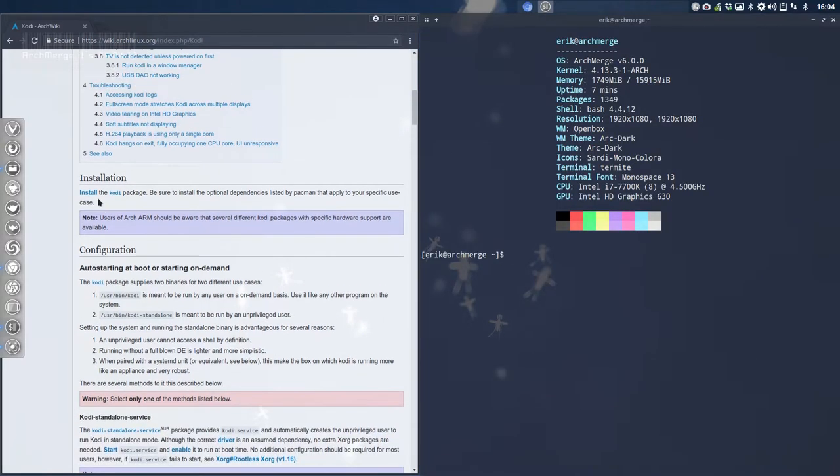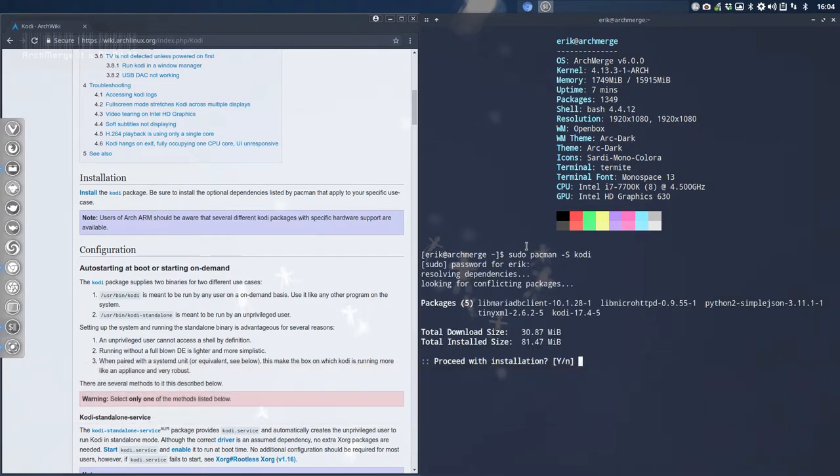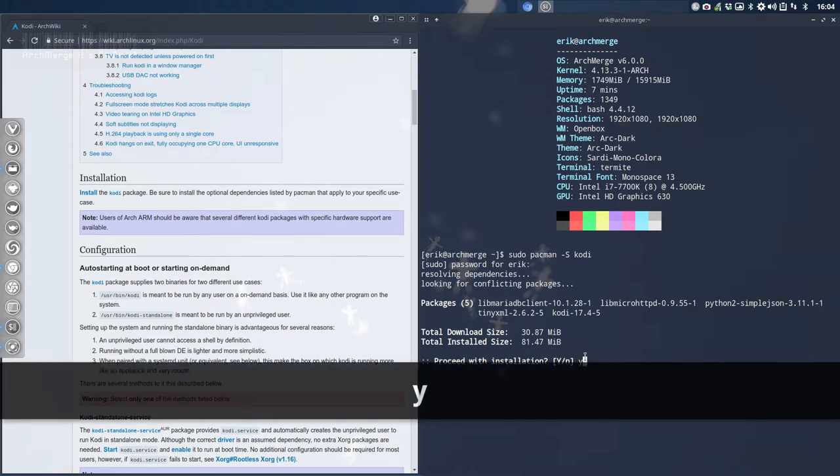And then you follow. Install the Kodi package. sudo pacman -S kodi. The last thing in here is Kodi, and Kodi needs this one and that one and that one and that one. That's all called dependencies. Kodi depends on these things. If these things are not installed, Kodi will not function. And sometimes you get rid of things and then your program doesn't function anymore. That's because the dependencies are gone. So yeah, install.